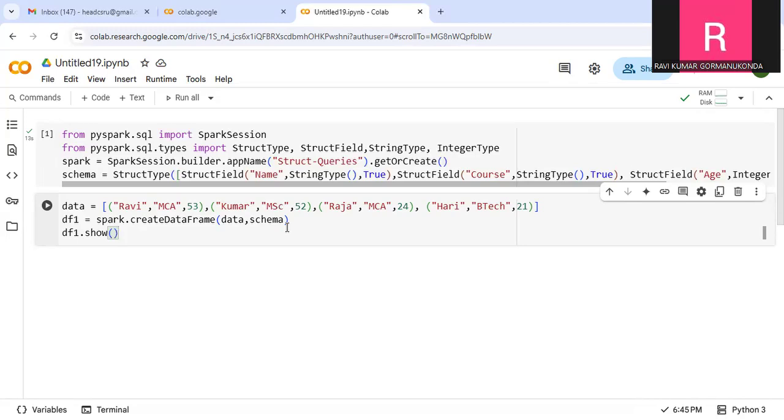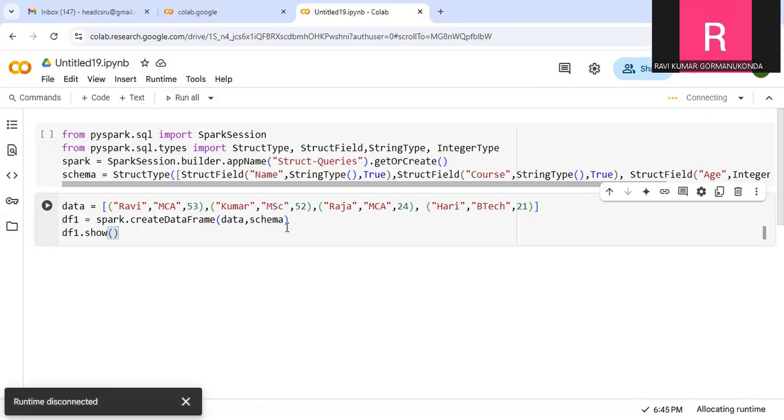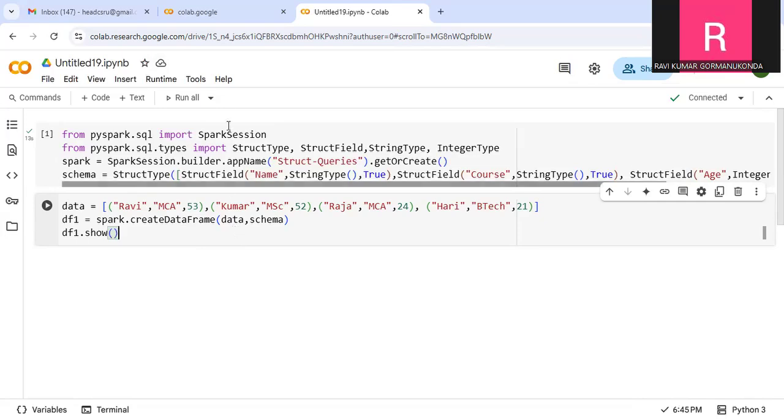We have chosen here df1 equal to spark.createDataFrame, and data as well as schema. Now run the query.